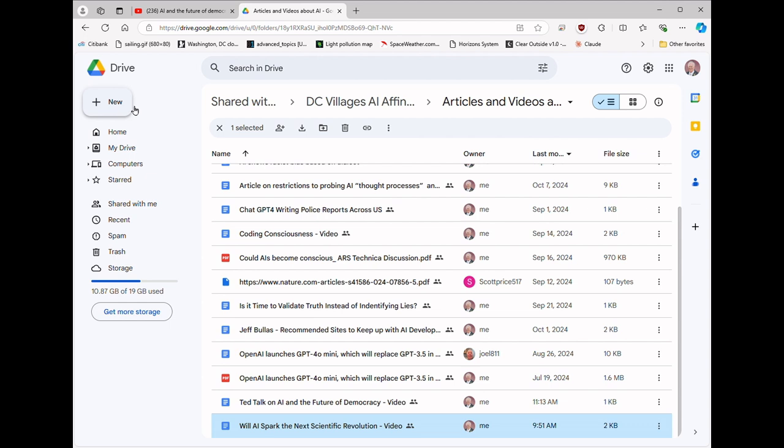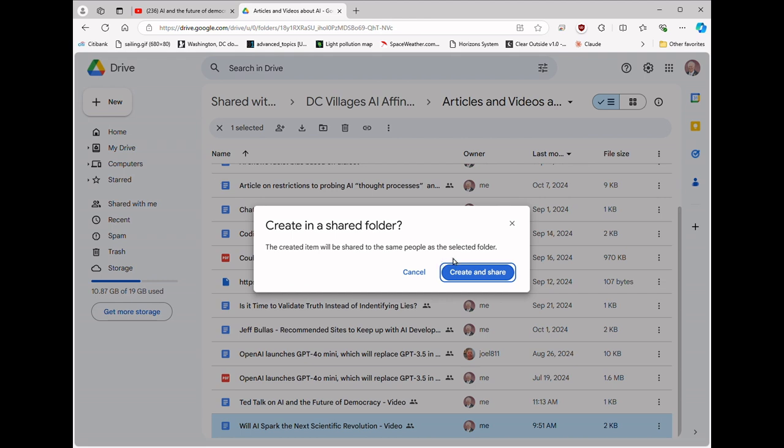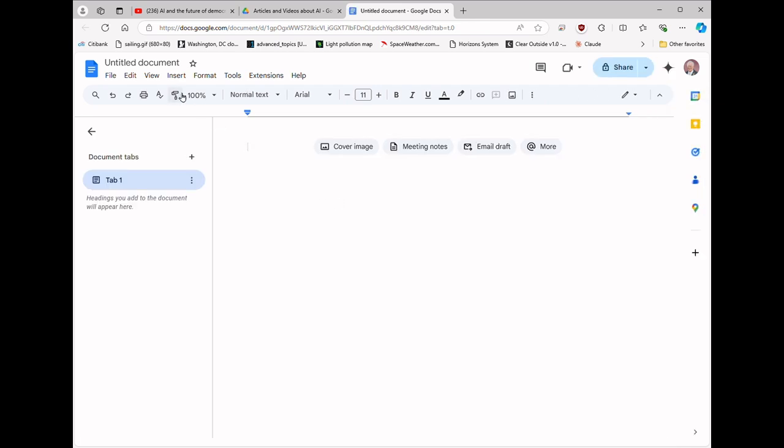The way you do that is you click New, Google Docs, and it's going to say, you want to create it in that shared folder? And yes, we do. Now here you've got a Google Doc. You need to give it a title that's easy for people to understand. So let's go with TED Talk on AI and the Future of Democracy.